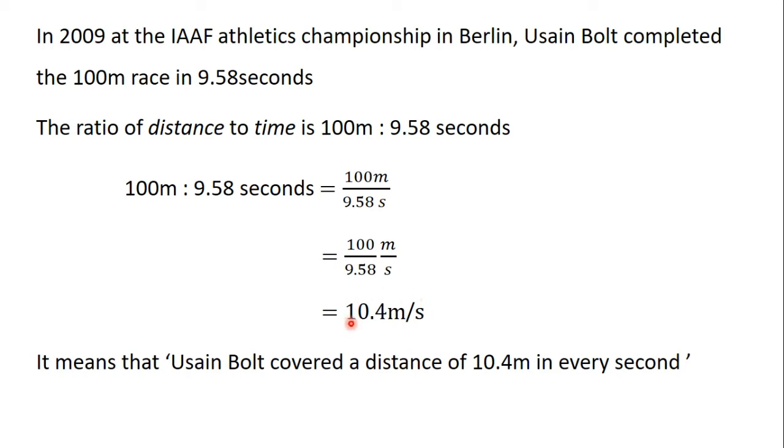Finding this rate is also very important because with this rate, we can use it to find the distance when the time changes. So let's say that he keeps on running at this same rate. We can use what we have here, which is 10.4 meters per second, to find the distance that he will travel in, let's say, 2 minutes or let's say 3 minutes.